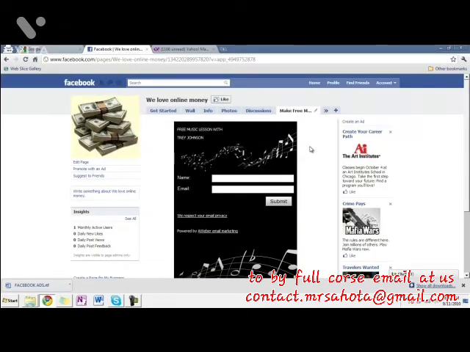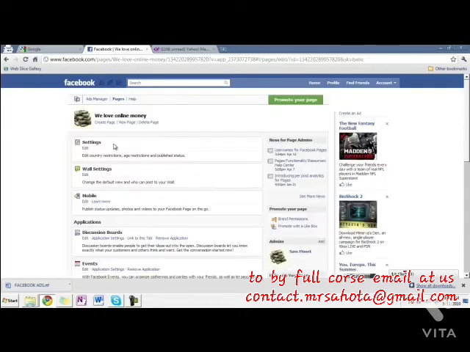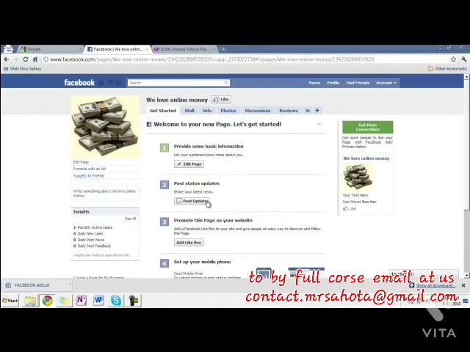Now when visitors get to this tab, they'll see that they can get free music lessons if they type in their name and their email address right here. Now because your main goal with doing all of this is to make money, we're going to remove some of these unnecessary tabs so that the tab that you just created that will get people to enter their email addresses, you want that to be among the tabs that are shown here.